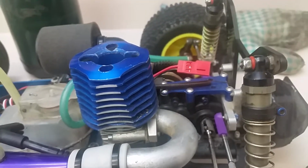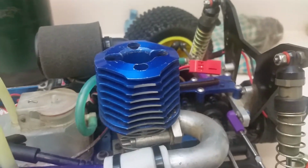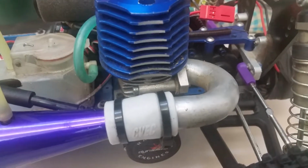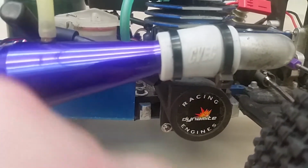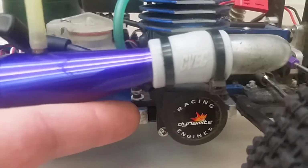As I've seen a lot of people go, oh, my SH doesn't run right, or this or that, because it is one of those Red Cat engines, right? The other thing with these is the pull starter shaft will slip a lot. So what I recommend doing is taking off your pull starter. This is a Dynamite pull starter, but whatever, same idea.